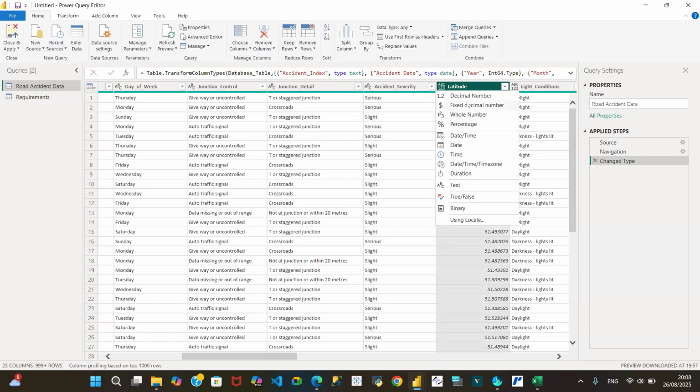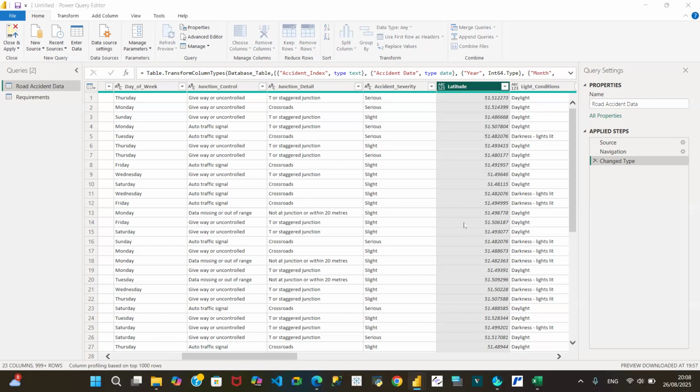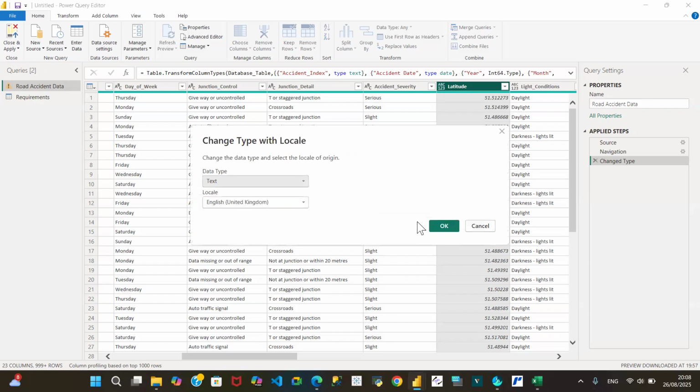Not sure that that's the right thing. If I leave this for now as, no, it's not decimal number. I was going to say decimal number, but it's latitude. It's got to do with location within the map. It's not date, time zone. It's not duration. Let me see if I can find something here. If not, I'll just leave it as number for now.